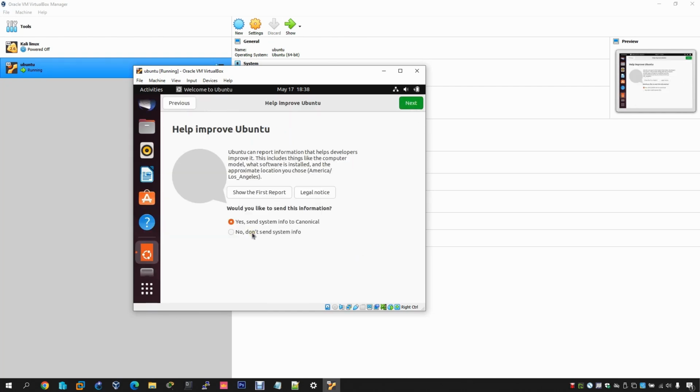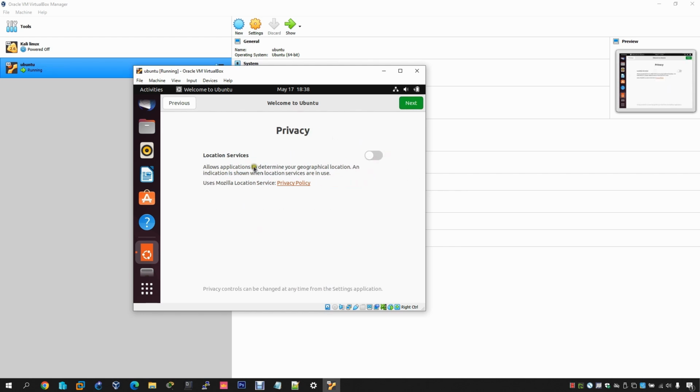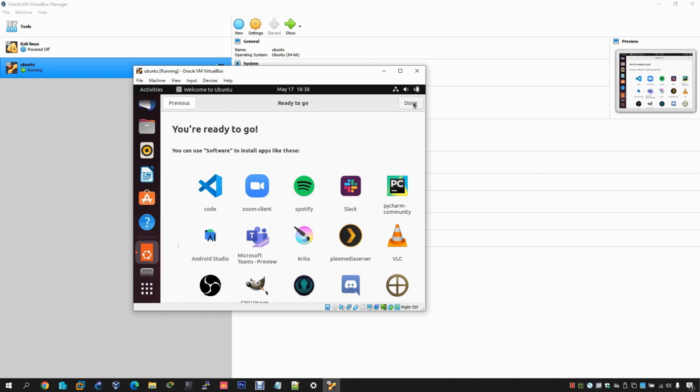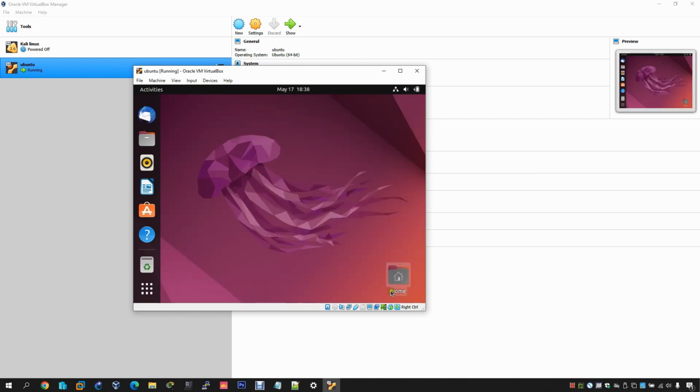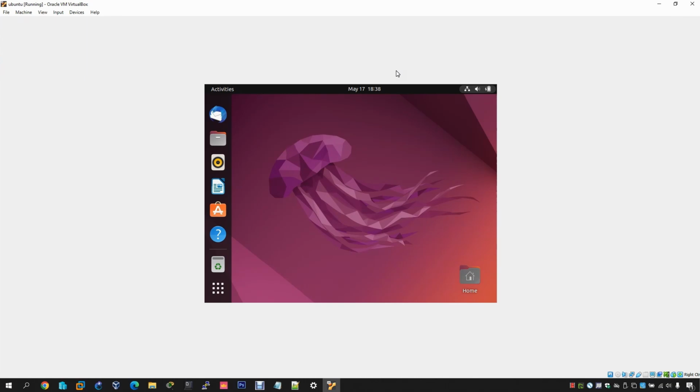And I will say no, and then next. If you want to turn on the privacy location, you can turn it on from here. I will do done, and there you go. You have successfully completed it and installed Ubuntu Linux on the VirtualBox.